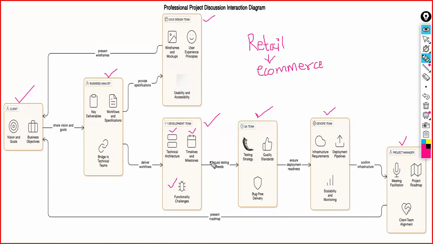And already the software team, like the business analyst, got all the requirements and the UI UX team designed all the screens and everything. And the development team developed the backend code and integrated the database and everything. And the QA team already did the functional testing for this particular application. So now that application is in production.